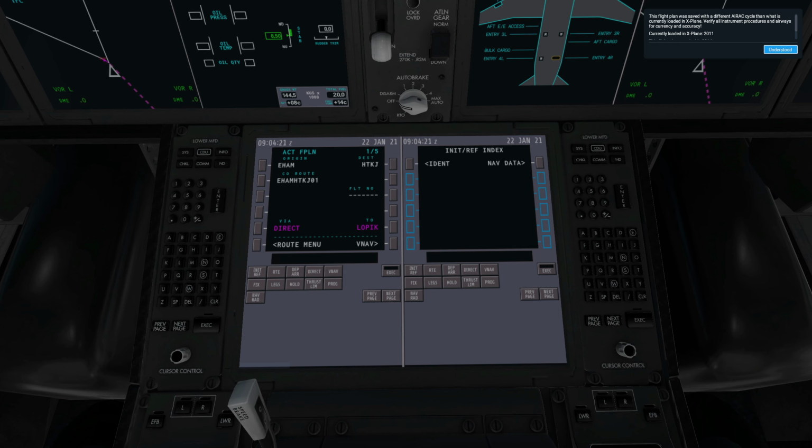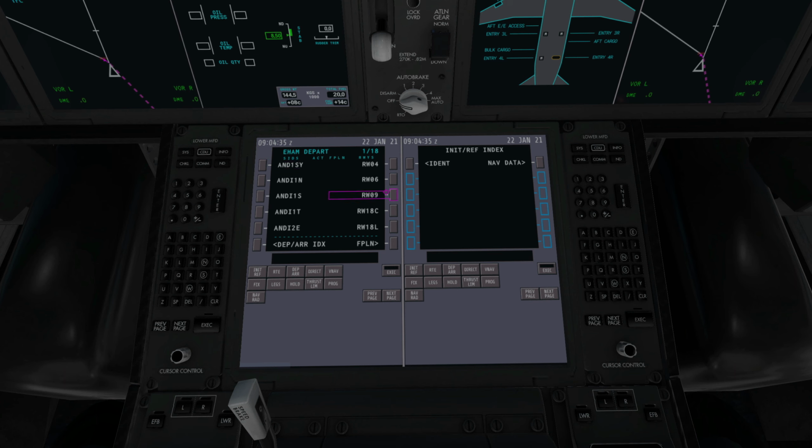We'll load that. Flight number today, KLM 567. Execute, going to be departing off runway 24 on the OP 2 Sierra Yankee departure.